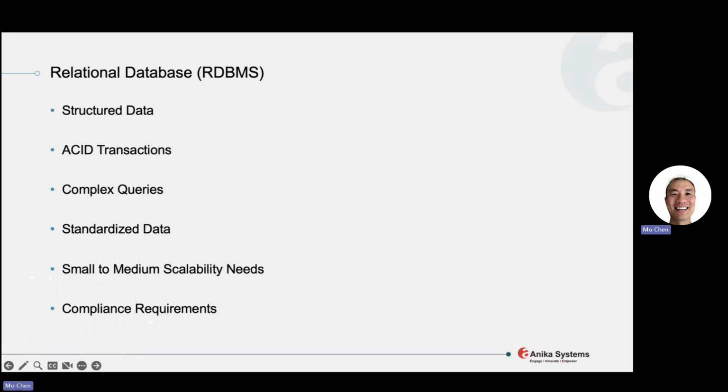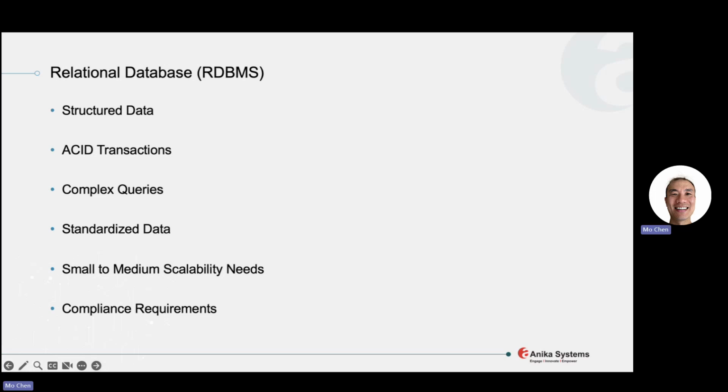ACID transactions: you need strong consistency, isolation, and durability, such as financial systems, order management, or inventory.